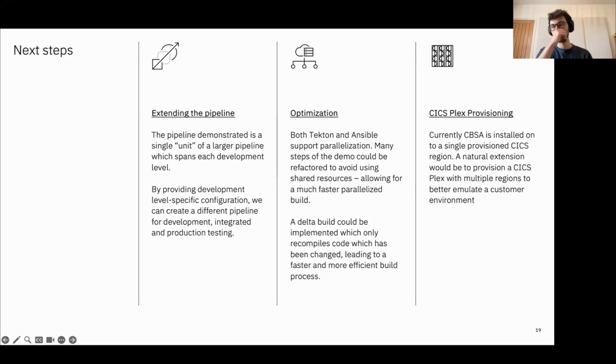So just to finish up, I want to provide some ideas for next steps that we're going to do with this project. So a few of the ways in which this pipeline is going to be extended, a few ways in which we're going to implement this in the CIP team, and some thoughts that you could maybe take away for your own pipeline infrastructure.